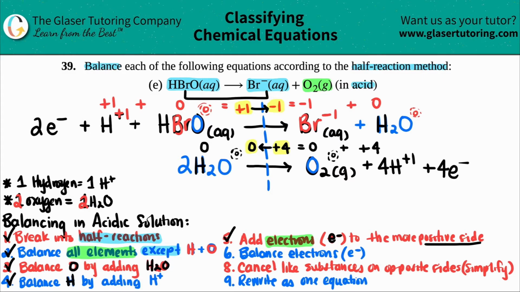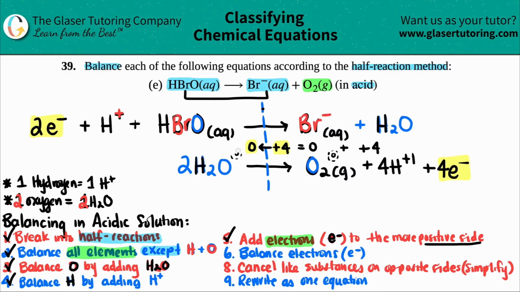Now this is a checkpoint, guys. Your electrons that you added should be on opposite sides. And they are in this case, which means I will proceed further. But if you had like 2 electrons on the same side as the other electron, go back. Something happened, all right? Now what I'm going to do is I'm just going to make this a little bit more easy on the eyes here. We did all this work. But now we don't need this work anymore.